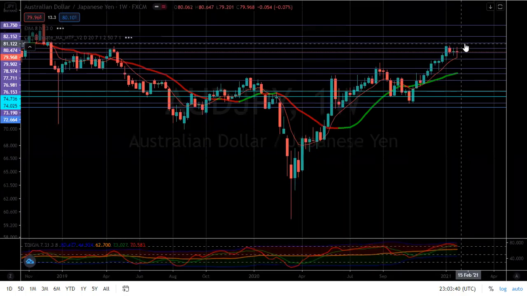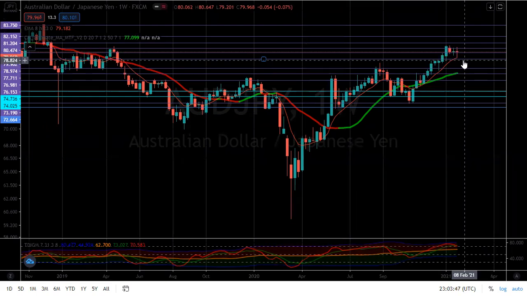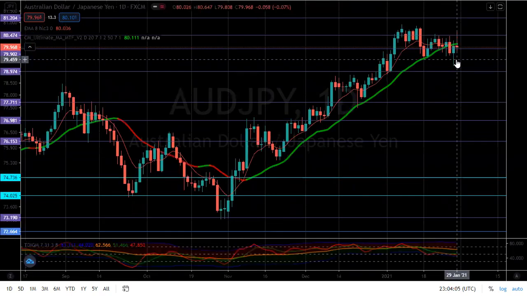For this pair, we're also looking forward to seeing that small retracement to the zone, and we got that. And price has gone back to retest the highs. But on the weekly here, what we have is a doji. Price action has printed two dojis in the past 2 weeks. Let's zoom into the daily time frame to get a clearer picture.